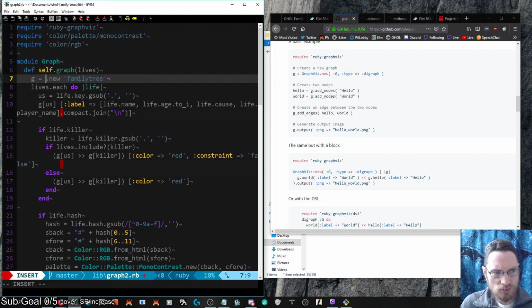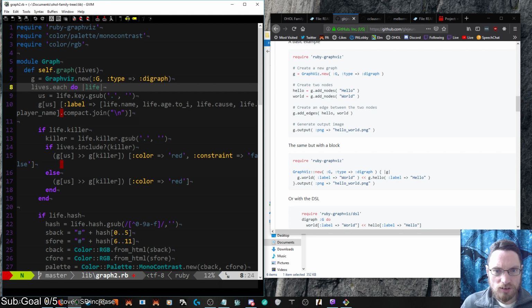So this one wants a graph, maybe since it doesn't matter, you're just doing that. All right, and then we have add nodes, we have add edges.